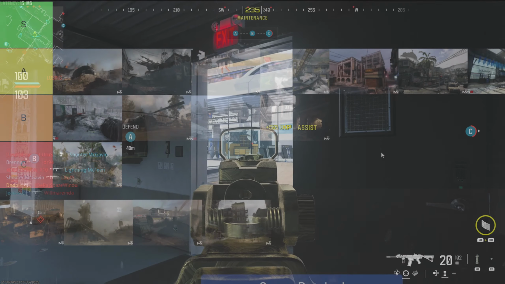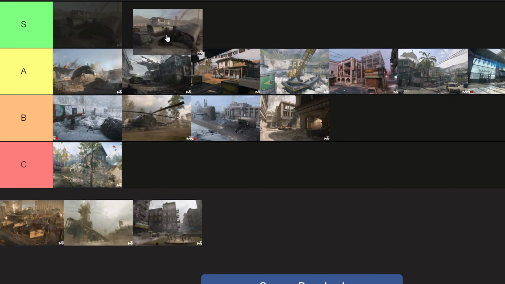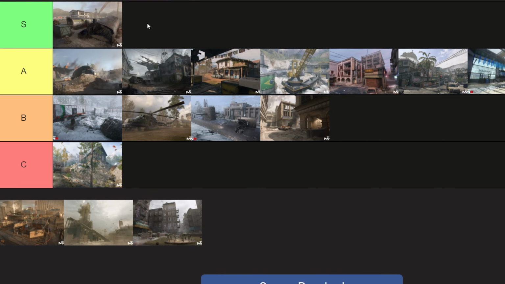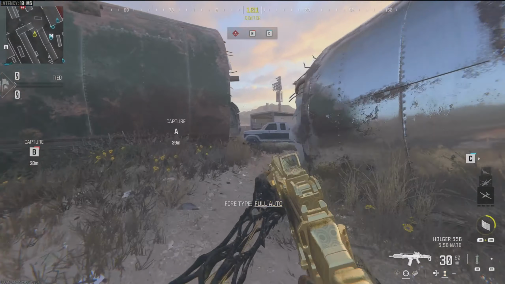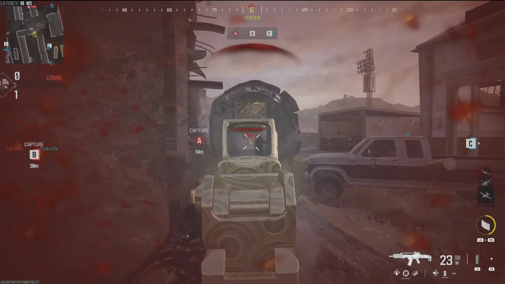But that takes us into the S tier maps for me, and it's quite funny that I think these were the beta maps, right? No, I'm not sure Scrapyard was in the beta, but anyway, Scrapyard is actually chaotic now. I don't remember it from MW2 much, but it is chaos, and I really enjoy it. So just because of the chaos, it actually gets in S tier for me.